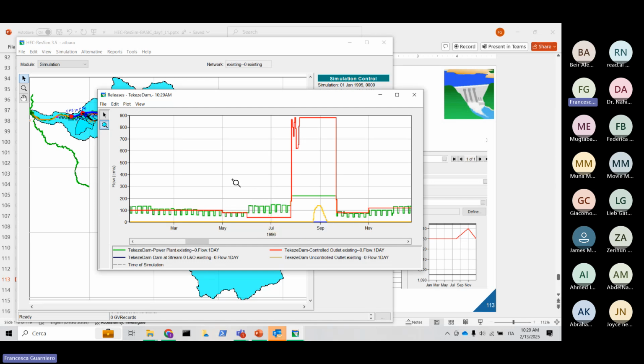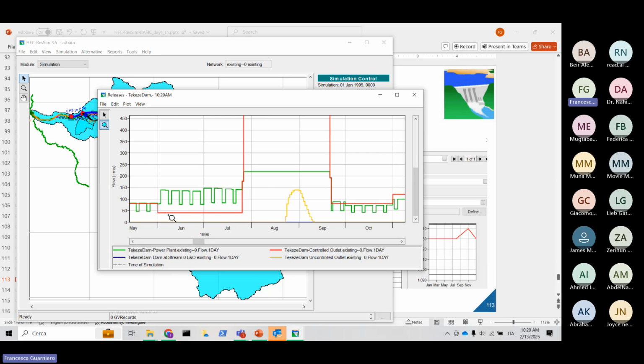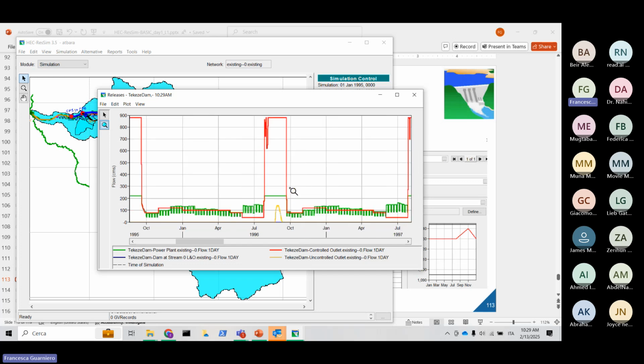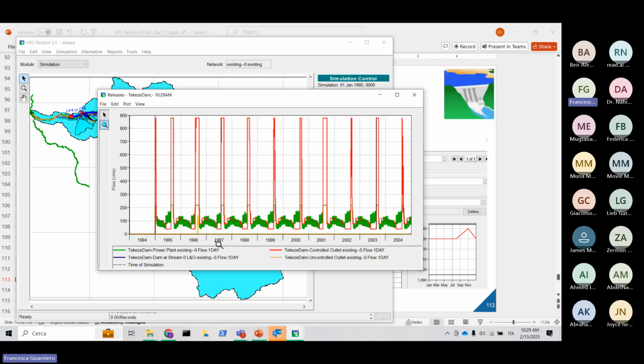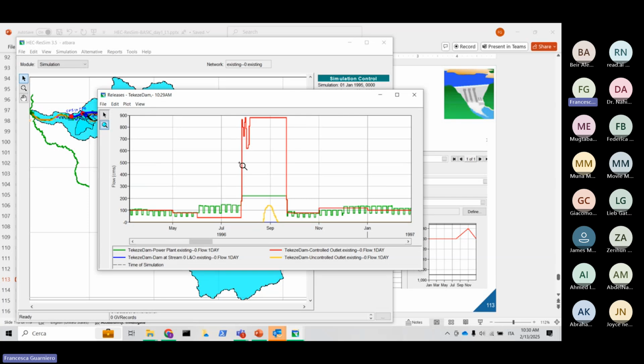It seems that there is no problem. There are no shortages of energy supply. In August, the level of the reservoir raised to the spillway level, so the spillway will work. This is the only year that the spillway works in our simulation.